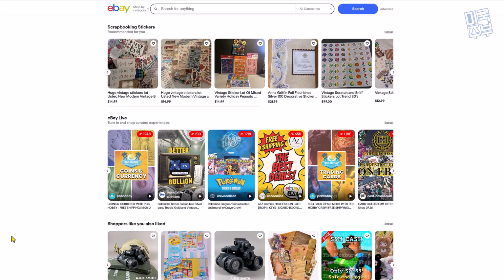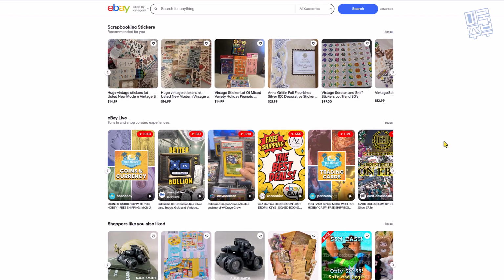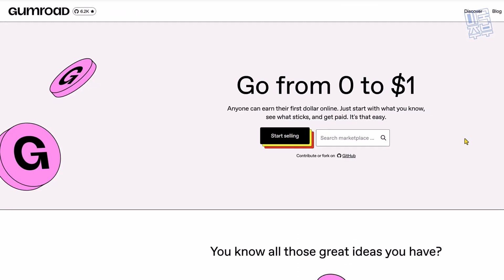I also list it on eBay. When my book sells from the Amazon listing, I purchase my own book from the listing, and I use that to do drop shipping. Exactly. When your items sell on eBay, you can ship them directly to the customer's home. You can also sell by uploading files.